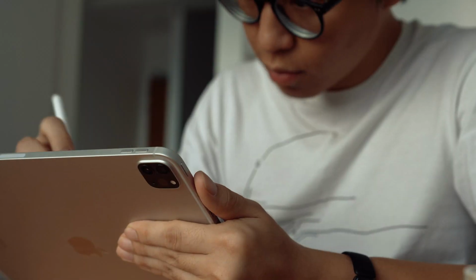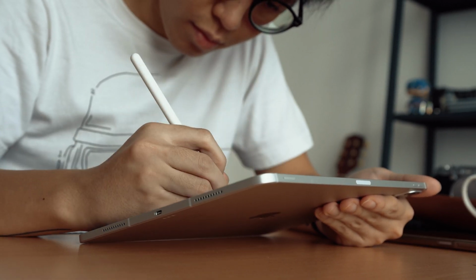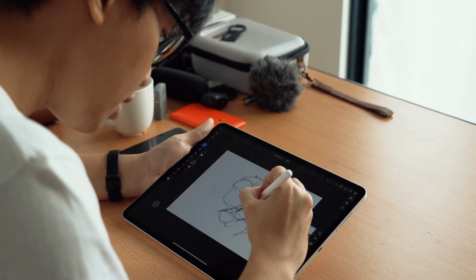far. I left the iPad Pro with him for a couple of days just so he could get a feel of what it was like to use it compared to his usual setup. I think the difference is definitely the iPad Pro is more compact and smaller in size, so I can just bring it around and draw anywhere I want. I do think that Wacom Cintiq has certain products that are similar, but they are still quite chunky and they overheat quite easily compared to the iPad Pro. And I still don't really like the latency in the Wacom Cintiq compared to the iPad.